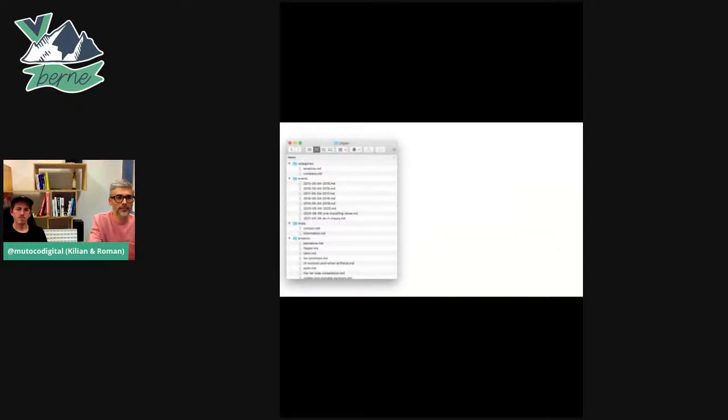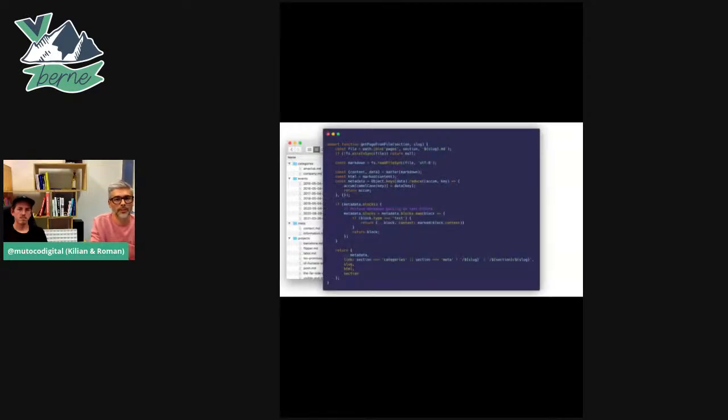So in this screenshot I'm going to visualize how the content is structured. We have folders. The folders are our collections, and in each collection we have files, and each file is then a page of the website. So we have these markdown files. We use Sapper routes, so-called Sapper server-side routes, to parse the markdown content to JSON.